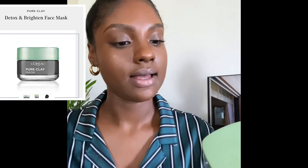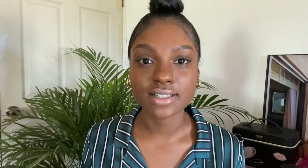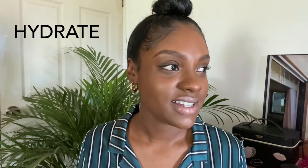The first thing you want to do is consult your dermatologist, because everybody's skin is different. You really want to know what works for you — for me I have dry to oily skin, so what works for me may not work for you. Know your skin type. Also, please wash your hands before you wash your face, because of all the impurities on your hands that you'd be rubbing into your face. And hydrate — whether it's tap water, bottled water, or green juice.